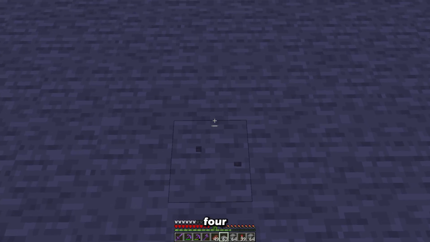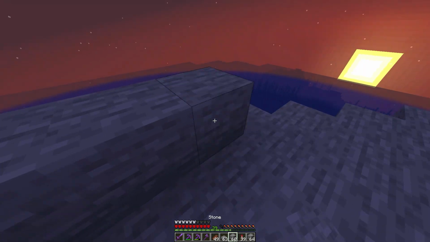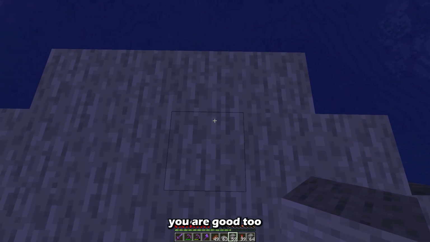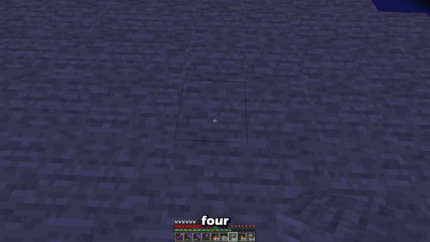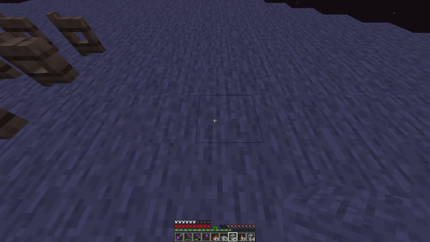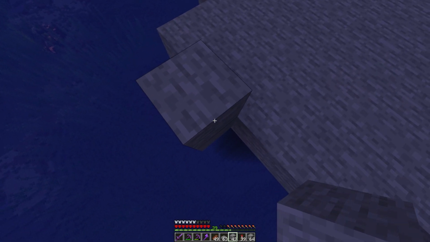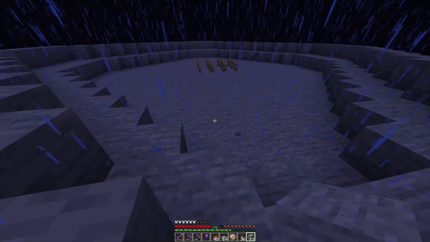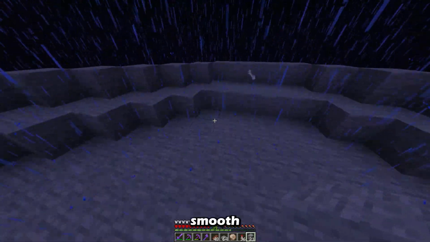1, 2, 3, 4, 5, 6, 7, 8, 9, 10. Okay, this part is good. 1, 2, 3, 4, 5, 6, 7, 8, 9, 10. You are good too, but one block short. 1, 2, 3, 4, 5, 6, 7, 8, 9. Wait. Found the problem. Oh my god, finally! Now the rest of the farm should be smooth sailing.